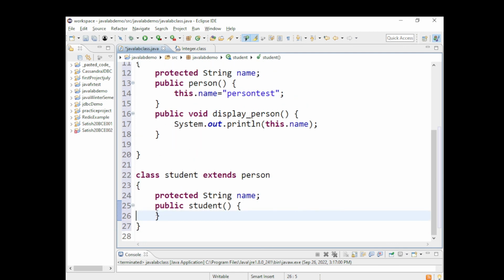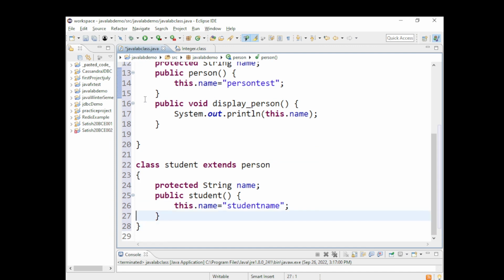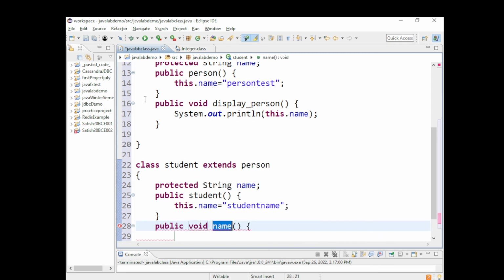What we'll do here is initialize this.name to something called Student Name. Both the superclass and subclass have the same variables here. We'll also display the subclass variable name. So we'll have a public method here, displayStudent, and what we'll do is display this.name.